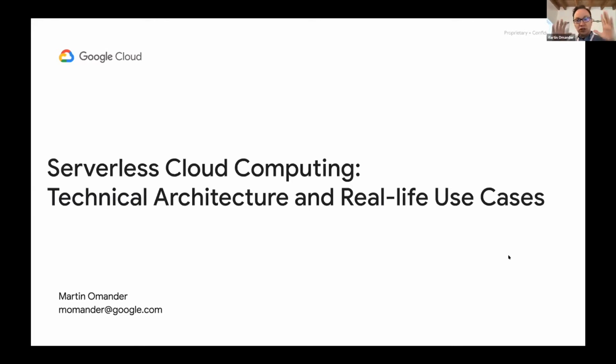So serverless, we're going to talk about serverless. I'm going to talk about why you would do serverless, and give a quick overview of what serverless is as well. Many of you know already, but just to make sure we get our ducks in a row and we agree on what serverless is. And then I'm going to mention some real life customers and what they are doing with Google serverless and what they have accomplished.